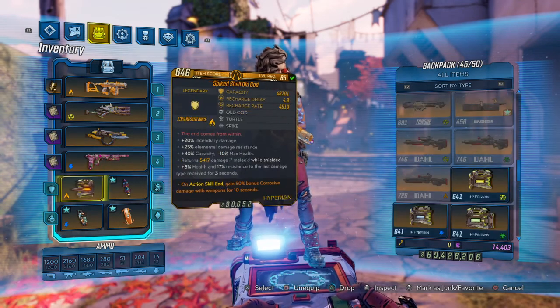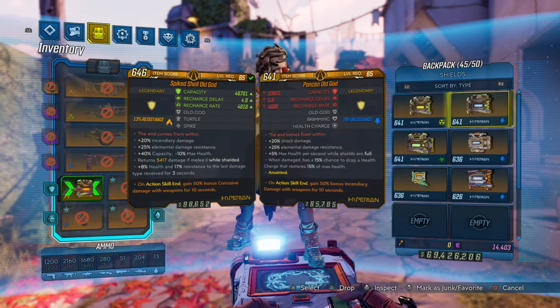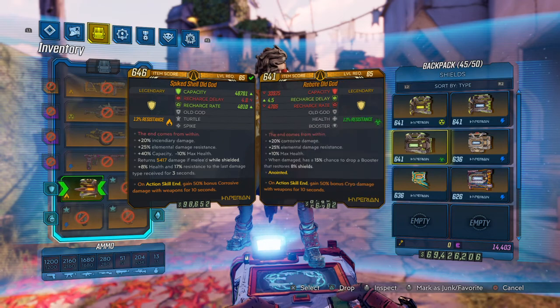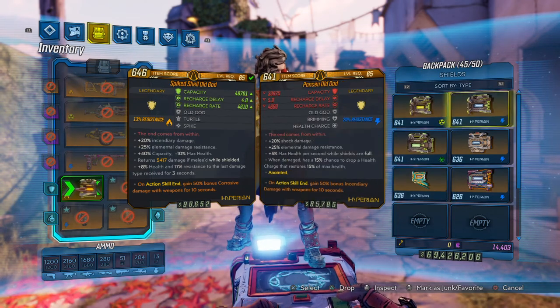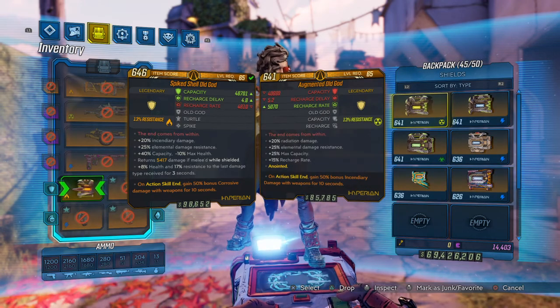So for shields, Old Gods are probably the best shields. Old Gods, Transformers, Void Rift. I mean, really, Black Hole. There's so many. Faulty Stars, not terrible. You can use the Plus Ultra. Really any shield. Stopgap is also good. I like using Old God because it boosts your elemental damage.